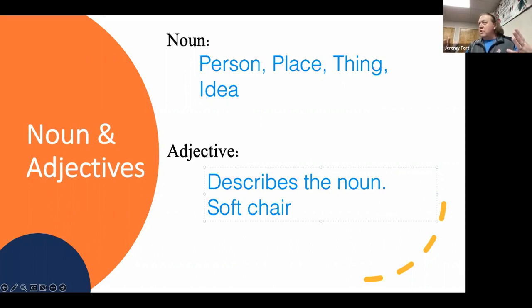I'm going to give you fair warning. We will be using many English grammar terms that we have all forgotten and I struggle with, which makes me really happy to have Daisy and Poppy in the class because they're learning these things. I had to go back and relearn all of this. It was the hardest part of learning the language, picking up the grammar. So nouns and adjectives, soft chair. What was another one? Did you come up with one, Poppy?